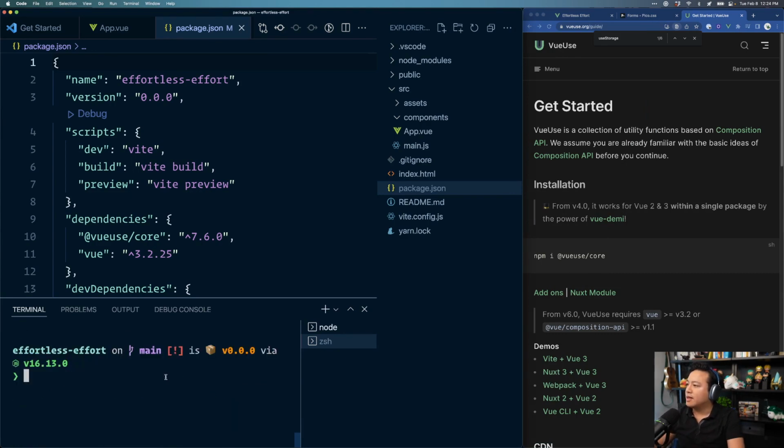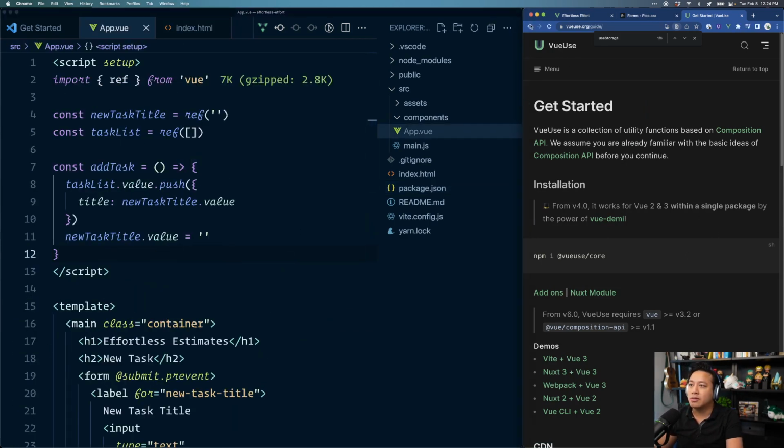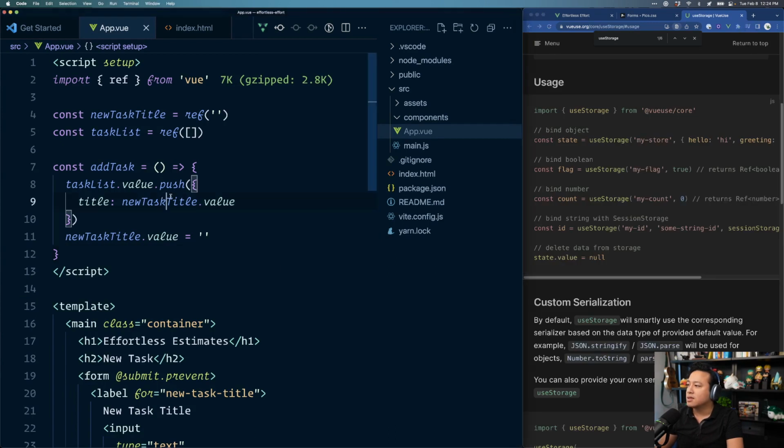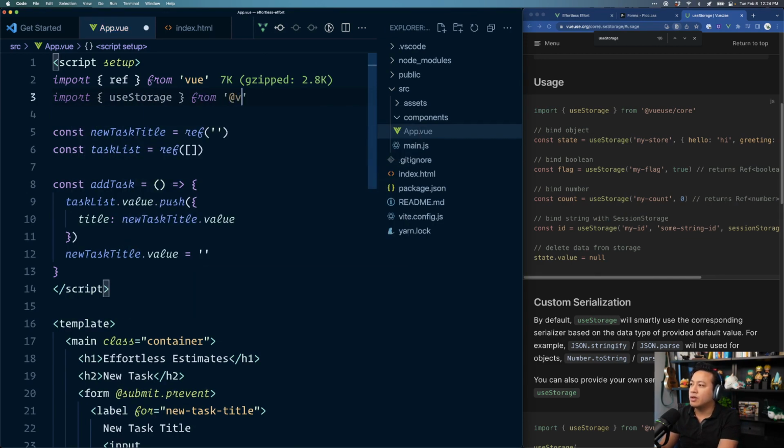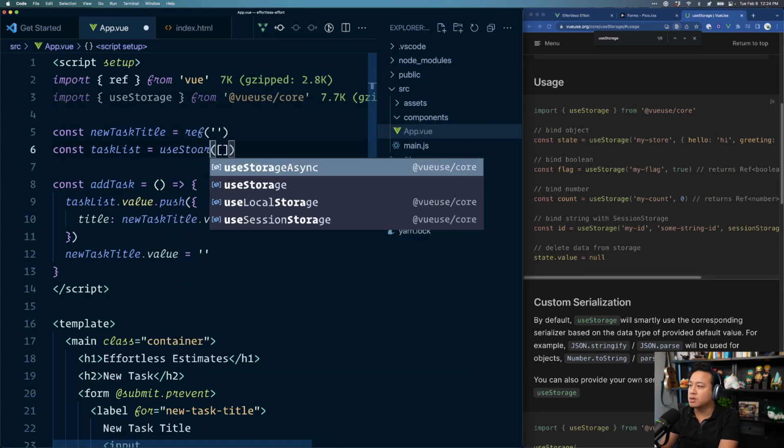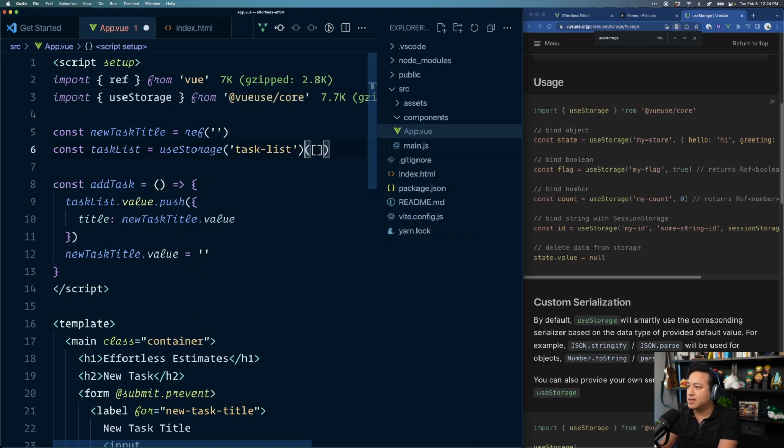Okay. Boom. Now that we have that in here, we should be able to do what I want regarding useStorage. So rather than having the task list be something that's stored merely inside of the web app, we're going to import useStorage from @vueuse/core. And now what we can do here is, I believe, do useStorage, and I'm gonna call this taskList like this. And then taskList is going to be this empty array. And once we have that, we bound an array to storage, and then that should be it actually. Okay, let's see if this works.